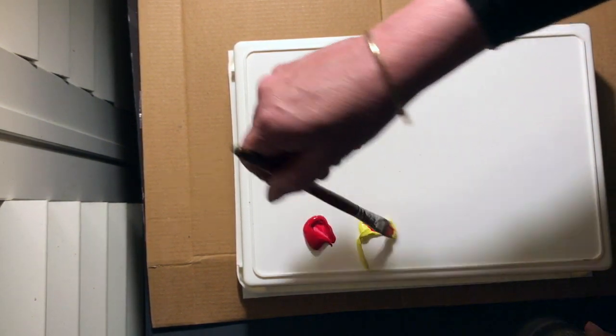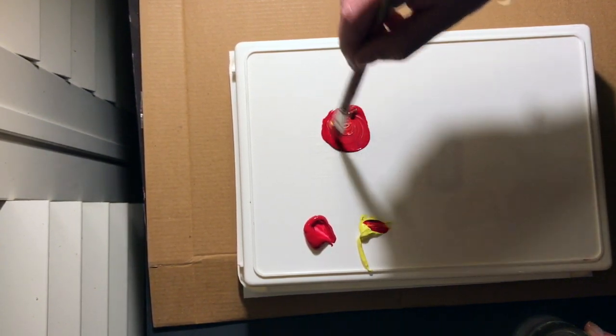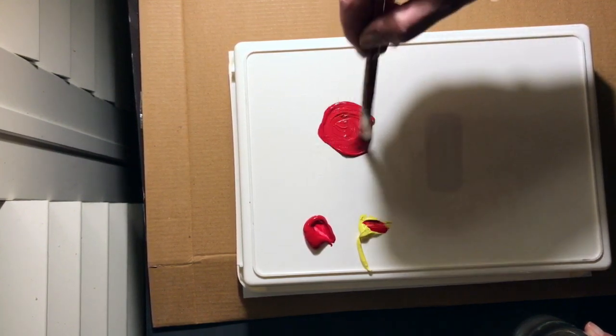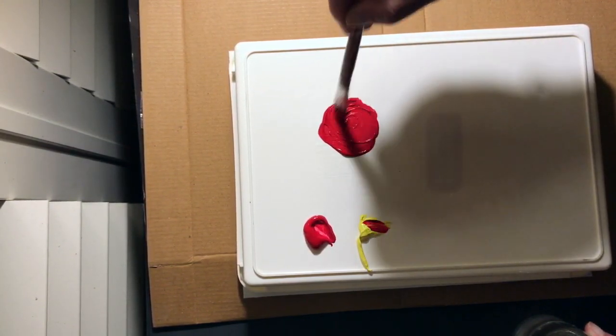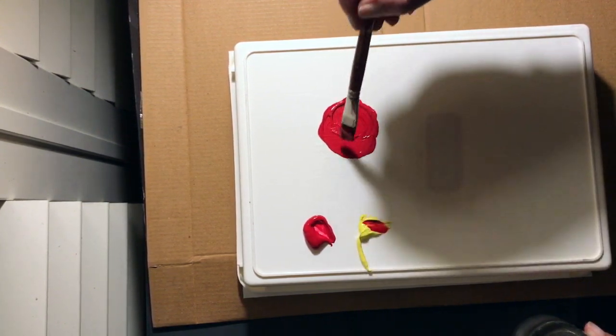I'm then going to get the yellow and I'm going to mix that in with the red. And the reason why we do it that way is because we want to be able to move our colour over to make a new colour.